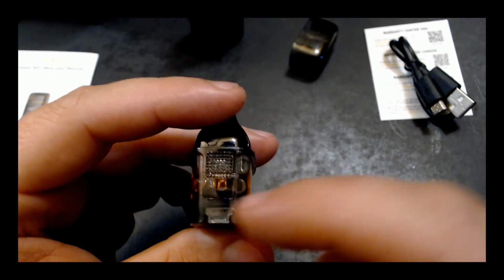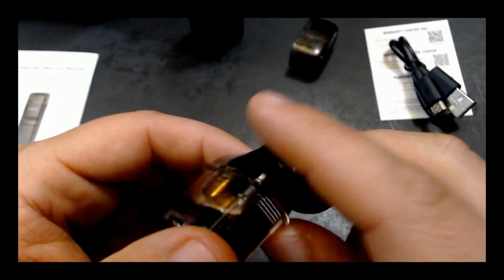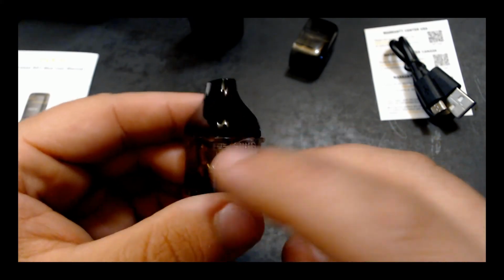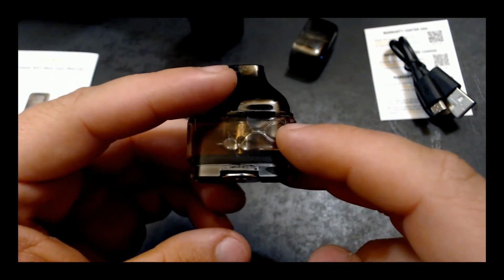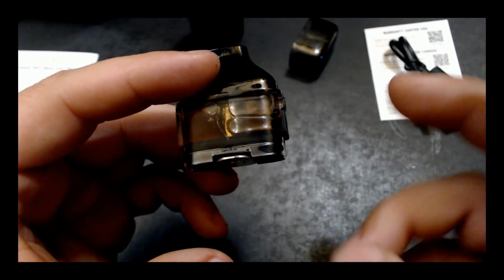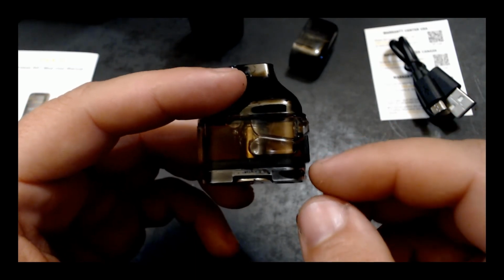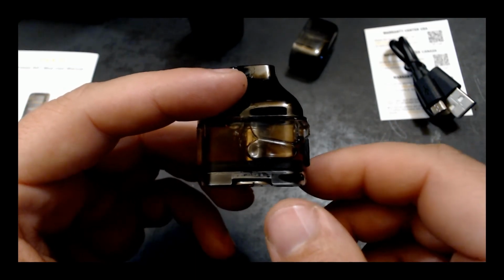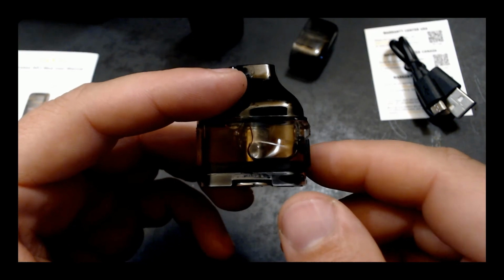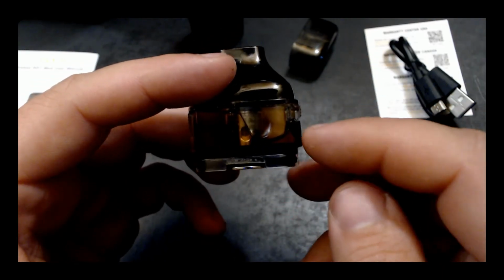Like I said, it's fill port on the side, and the coil goes in the bottom. Now, one thing I recommend is when you go ahead and put a new coil in, when you fill this up, let it sit 5 to 10 minutes so that juice will soak into the cotton and you get a nice saturated flavor. You do not burn up your cotton, anything to that nature. Make sure you guys let it sit.